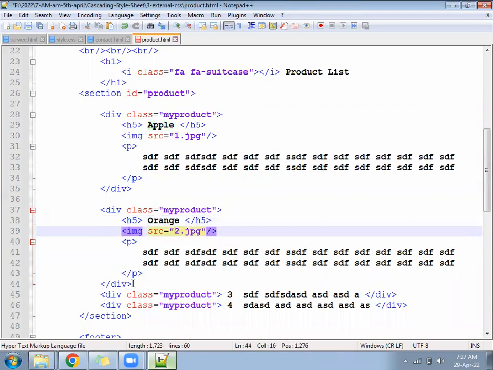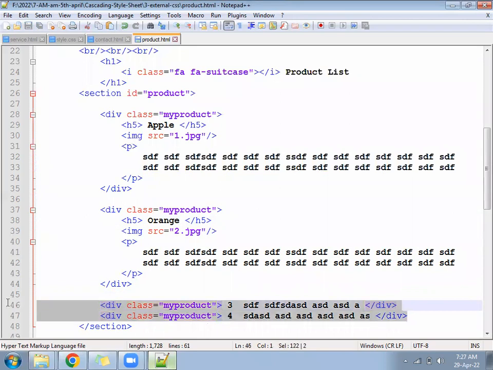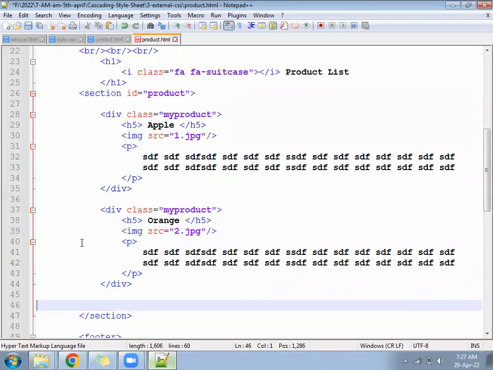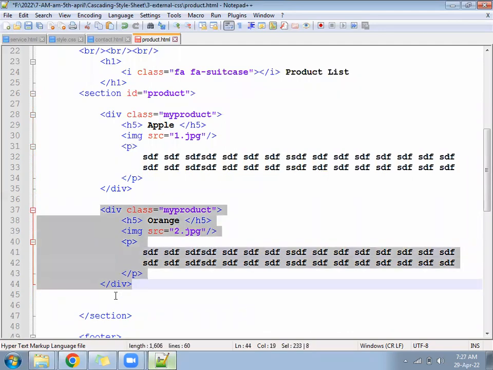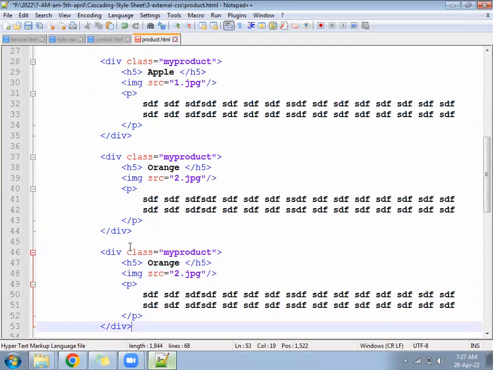Description let it be the same. In the same way you can add for product number 3 and product 4 also. So this section tag I will copy and paste here, and 3.jpg.